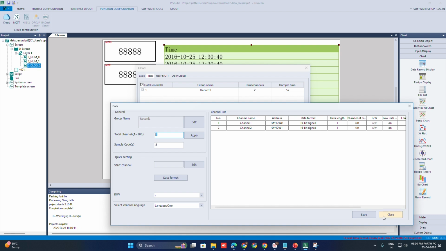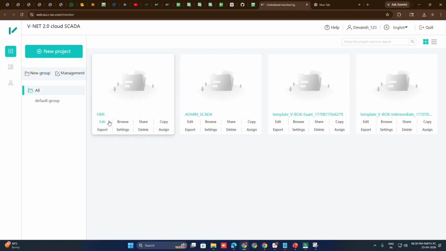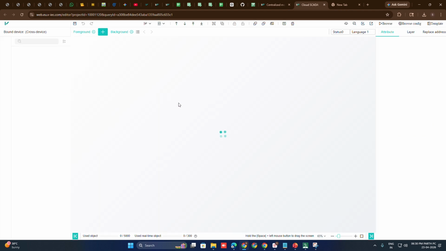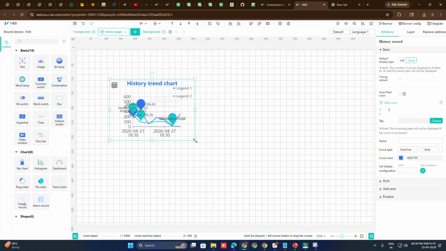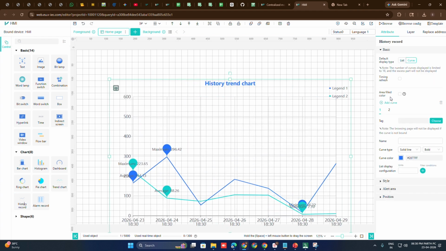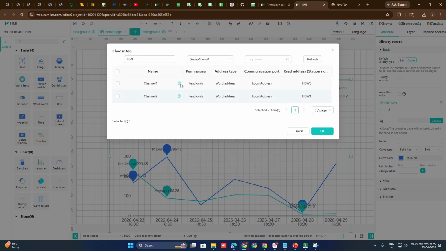Click on save, compile the program and download it into the HMI. After that, whenever you are creating your HMI Cloud SCADA, you can find these two tags here. I am plotting my history graph, and while selecting, you can see, click on the add curve button, and I can see these two channels.